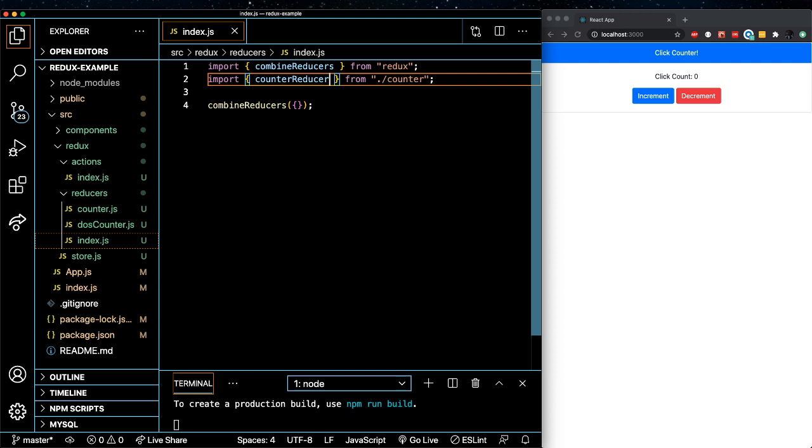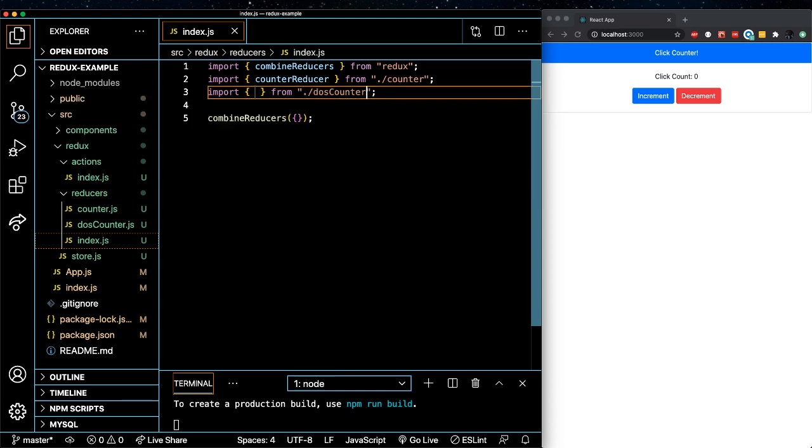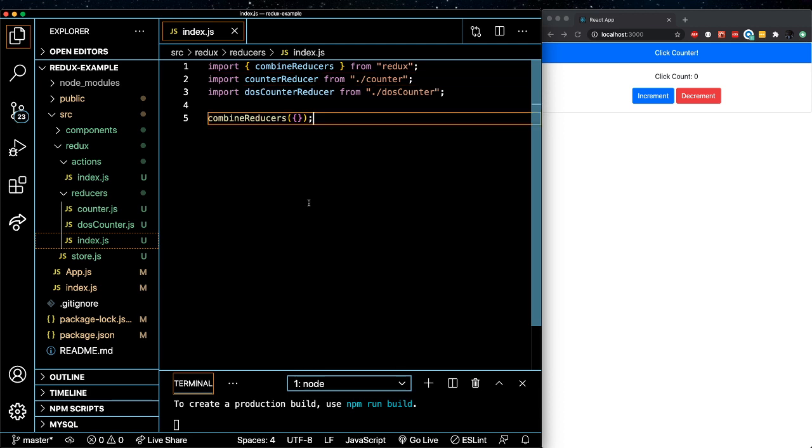You can call it anything you want, because remember we had export default without any name. And then over here I'm going to import those counter, and I will just call it thoseCounterReducer. I don't need these curly braces because I'm doing export default. These are needed if you don't do export default. So over here, I mention these two reducers.